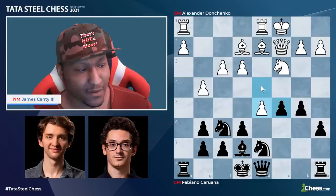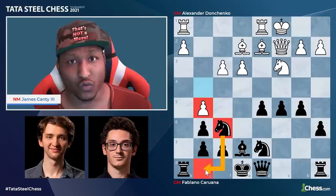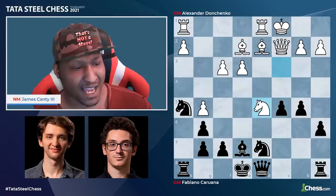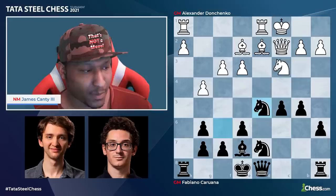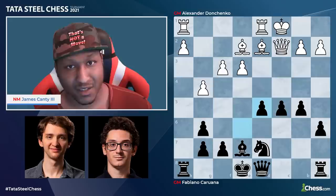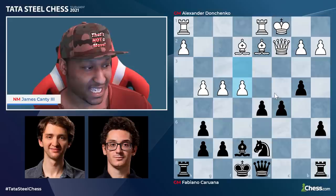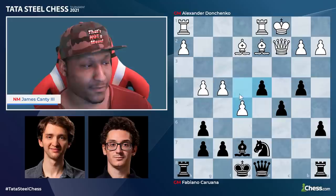You have two ways to capture: pawn takes or knight takes. If pawn takes, there's G5, which is a little annoying — Knight G8 looks gross, don't try that at home, and then Knight H5, Knight takes D5. That's not what we wanted. So Fabi actually takes with the knight to eliminate the cramped position and take the pawn. White takes back, and now we have a nice pawn structure: C4, B4, A5 — everything pushed as quickly as possible. Whoever gets to the King first wins. F4, then B4, then E4 from white, breaking up the center. Then D4 from Fabi and E5 from Donchenko — a lot of pawn play.